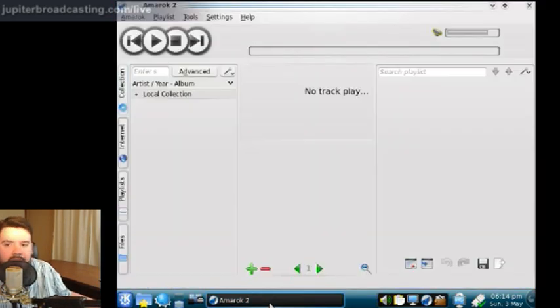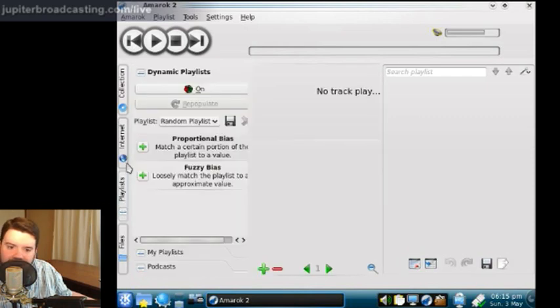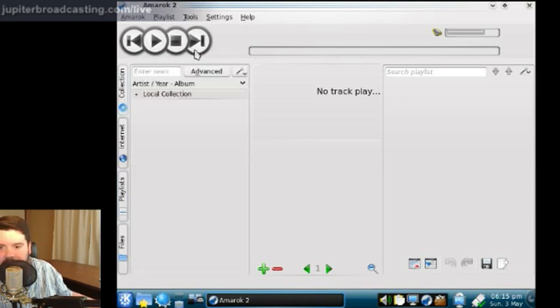Now, Amarok, I'm not going to pick too much on Amarok. I look at this. I don't really know what to do with it, but I'm not going to pick on them too much because I've talked to the guys recently at Linux Fest Northwest, and they're making a lot of UI changes. But I don't know what to do with any of this. I would not even know if it wasn't for these big play buttons that this thing plays music.